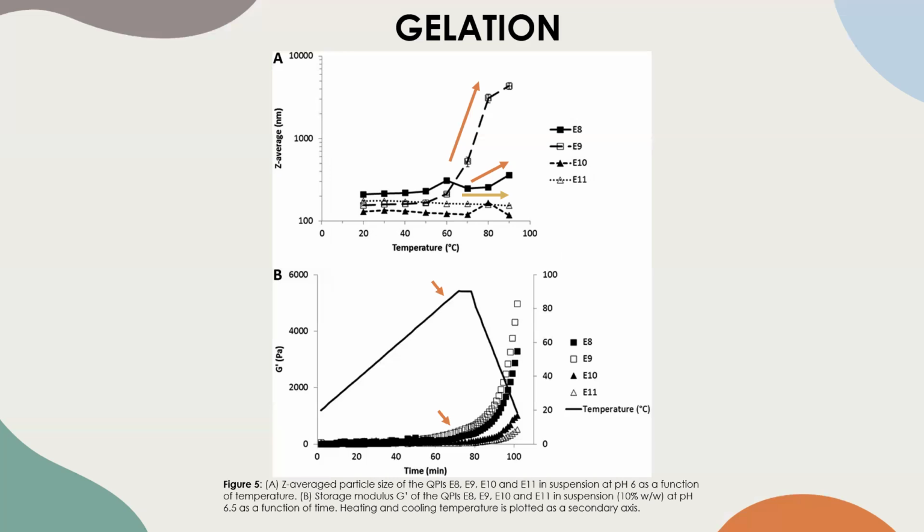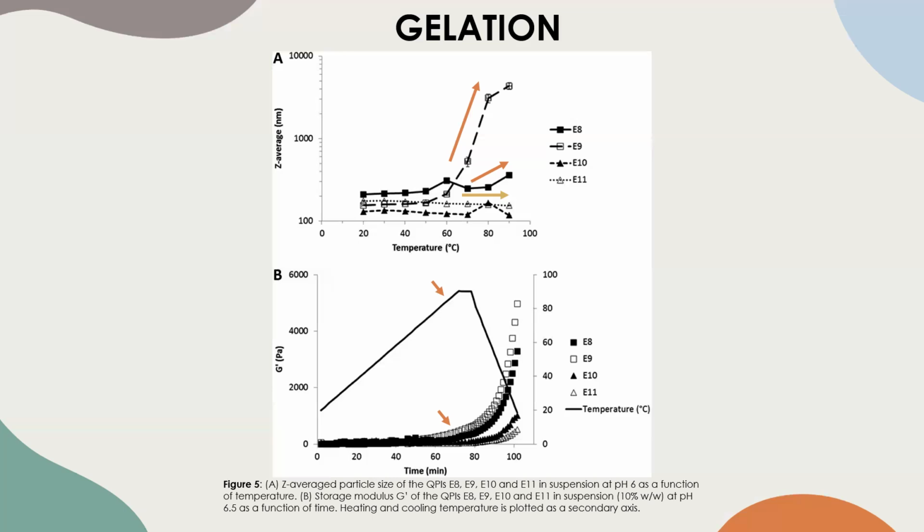disulfide linkages being formed. Especially at this temperature, around 70 degrees, which, going back to the DSC, is close to where the endothermic peak of the enthalpy of denaturation started, around 75 degrees, which marks the onset of denaturation. And we know that some denaturation and protein unfolding is key for gelation, so that you can have induced protein-protein interaction and protein-water interaction.